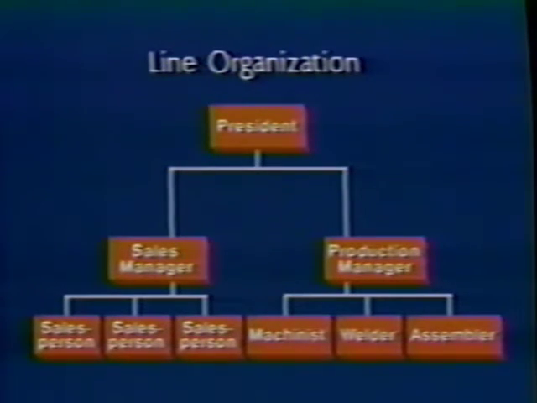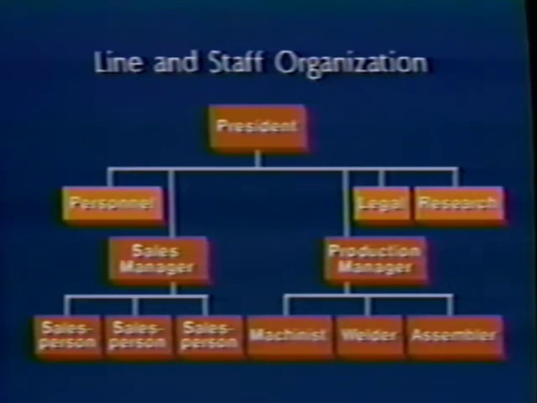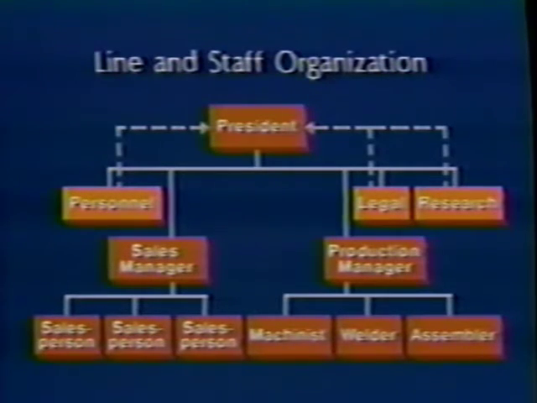But as companies grow and become more complex, there's a need for specialists armed with special resources to take over some of the work. So, a company can evolve into a line and staff organization. It's designed to give management help from staff specialists, people in departments with the resources to give expert advice. In this structure, staff personnel may have some authority to make decisions on specific activities of workers in different departments, but not the authority to give orders. That authority still rests with line managers who make the decisions for their departments.